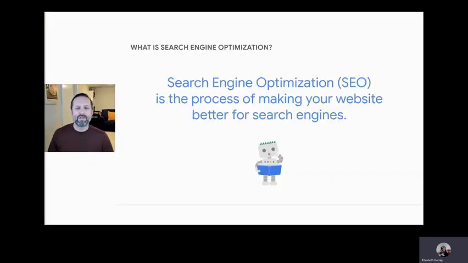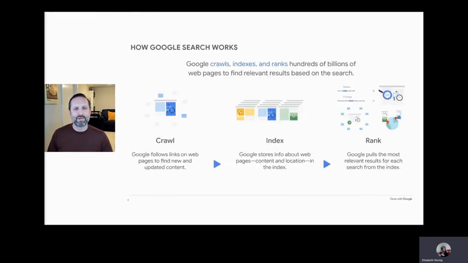Search engine optimization, SEO, is simply creating or adjusting your website so that a search engine like Google can find it easily and understand its content accurately. Let's take a step back to understand how Google search works. Google and other search engines compile information about the trillions of web pages available to the public. It does this with software called a bot, a crawler, or spider. For Google, this is often called Googlebot.